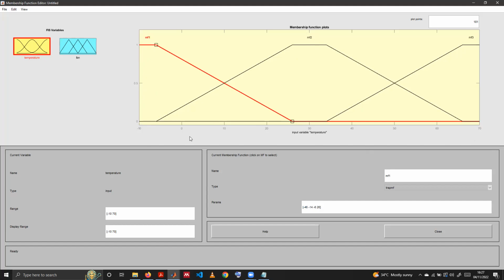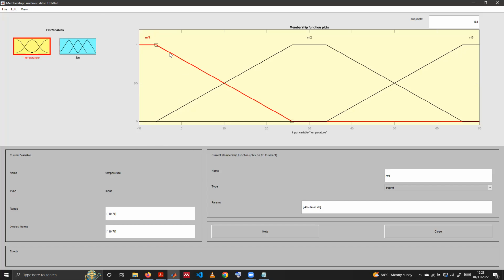Yes, the membership function transforms the crisp input to a fuzzy input using a degree of membership from 0 to 1. That's why it's only 0 to 1 on the y-axis. It cannot go higher.